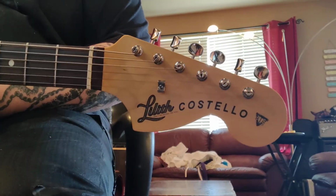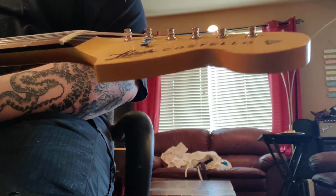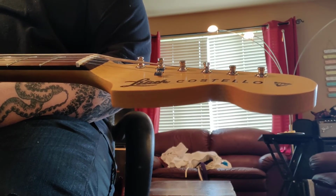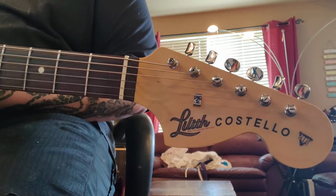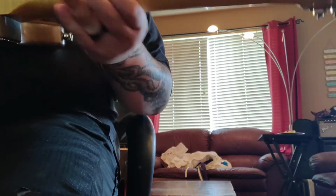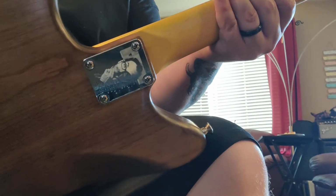70s style headstock. I have the staggered tuners, so they're lower towards the high string. I still put a string tree in anyway, just because tradition, whatever. All parts neck with rosewood. Custom neck plate with a Costello on there.